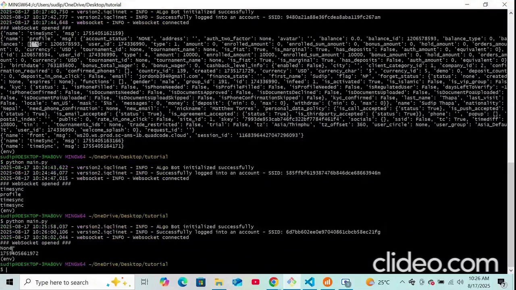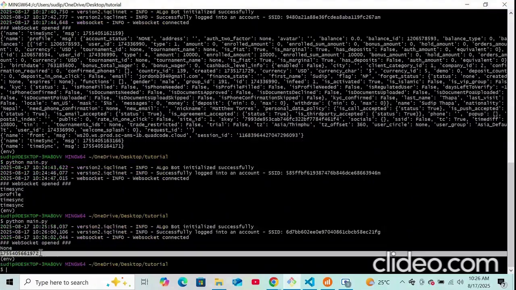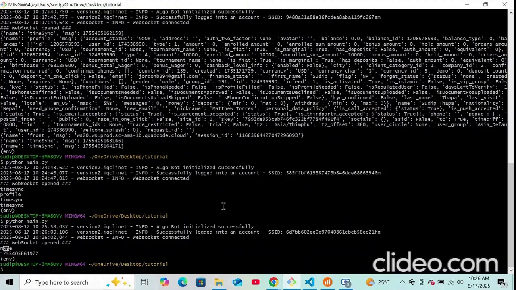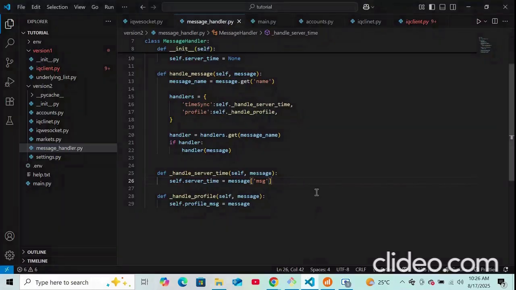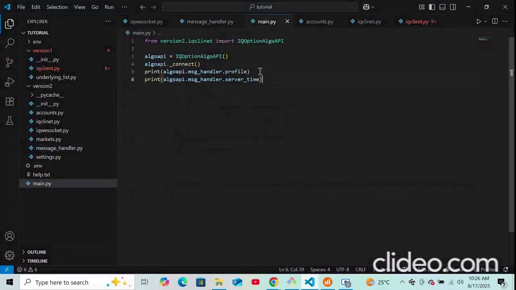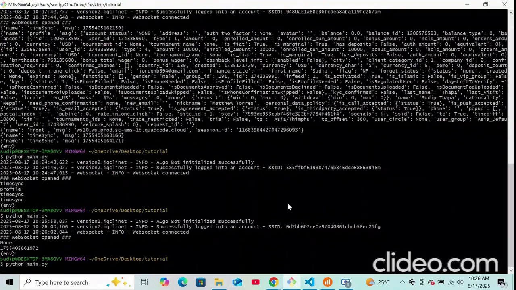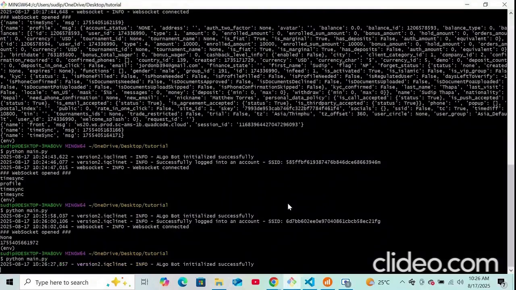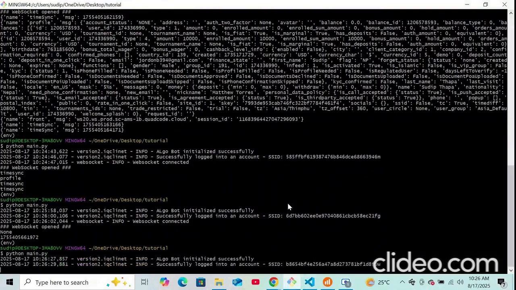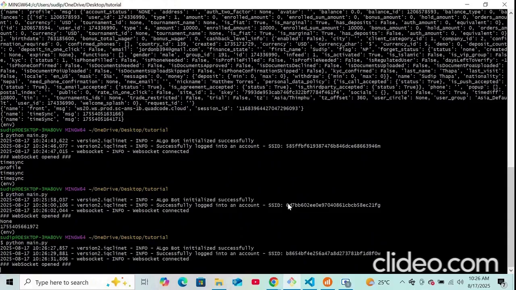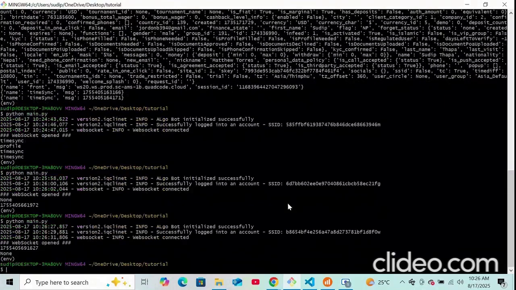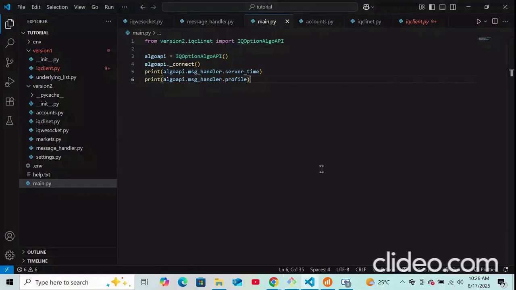Okay, so we are getting the time sync but profile message is None. What may be the issue? Let's see if this is the issue. We're still getting None for profile message.